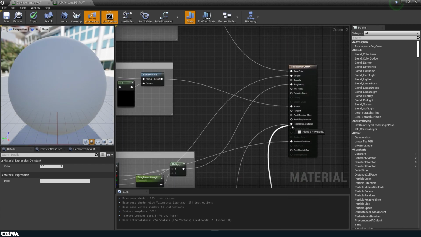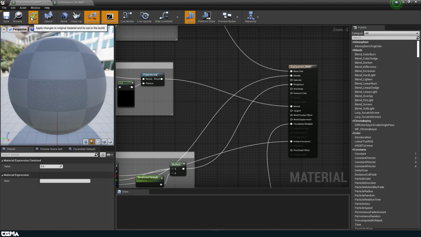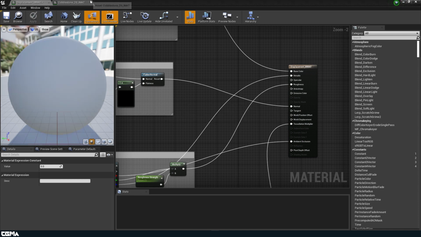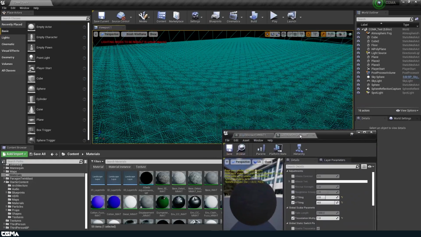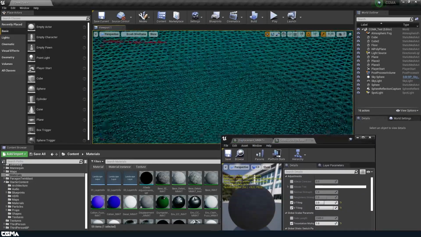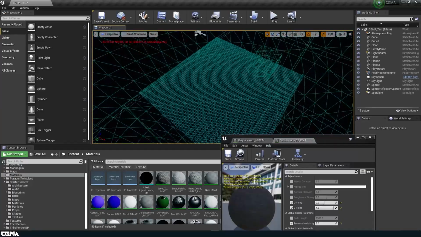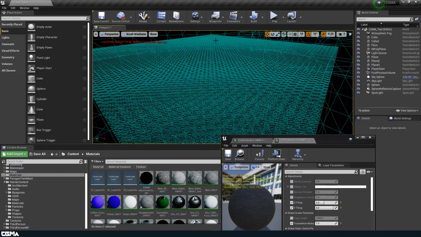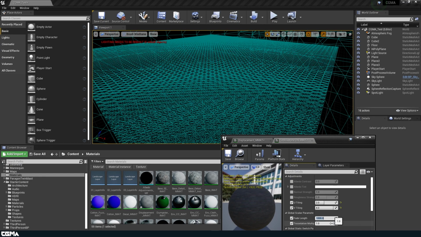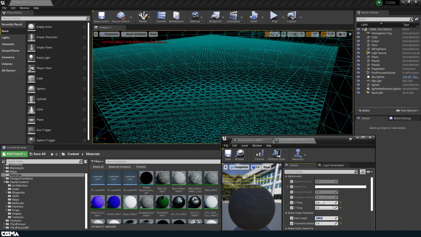So now when we do our tessellation multiplier, we already have a tessellation multiplier of 1. So we have that guy already. But as you can see, the farther he gets, it starts to tessellate out. So actually, I can adjust that length too. So do 1,000 or even 500.